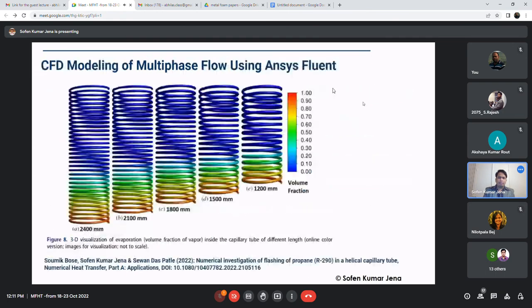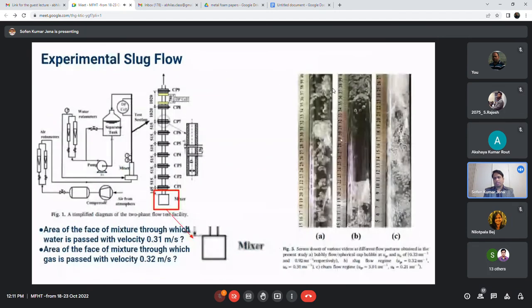Now let's come to this kind of simulation. This is a multiphase simulation, right? For this regime, I can find a distinguished interface between the water and air. So here I will go for a VOF simulation. But now come to this kind of flow, where there is a bubbly flow. The individual air droplets don't have their identity, but as a whole, they represent a homogeneous mixture of air and water. If I employ the VOF method for this kind of computation, what will happen? It will inherently increase the computational complexity. How small a grid would I need to prepare to capture the interface across these tiny bubbles, right?